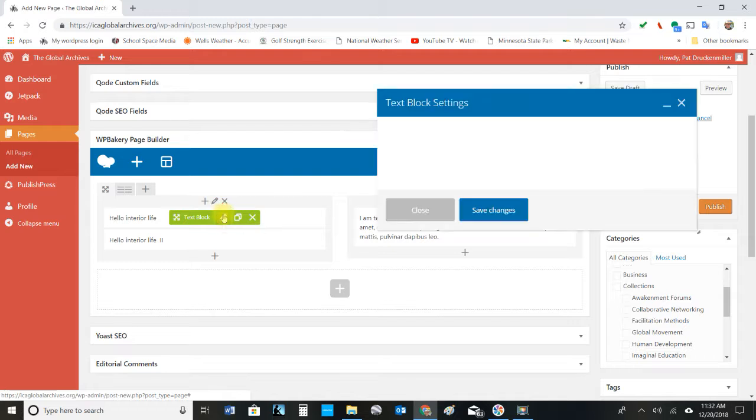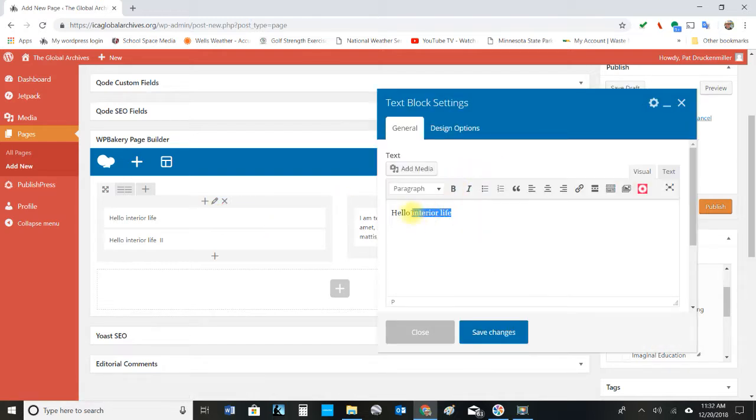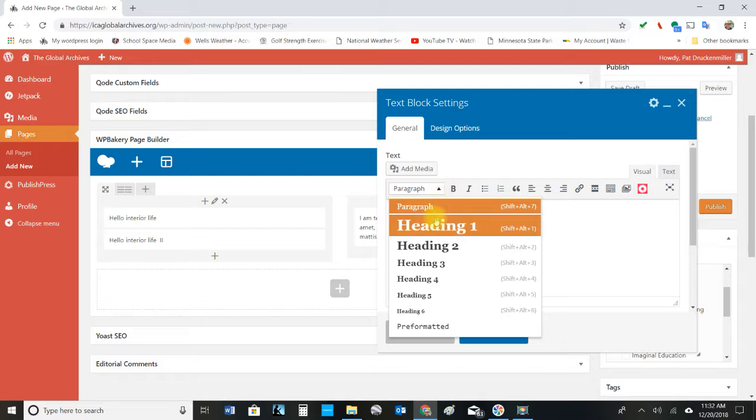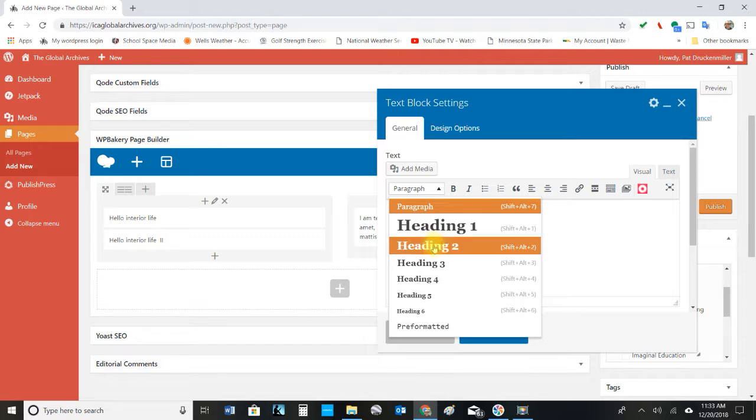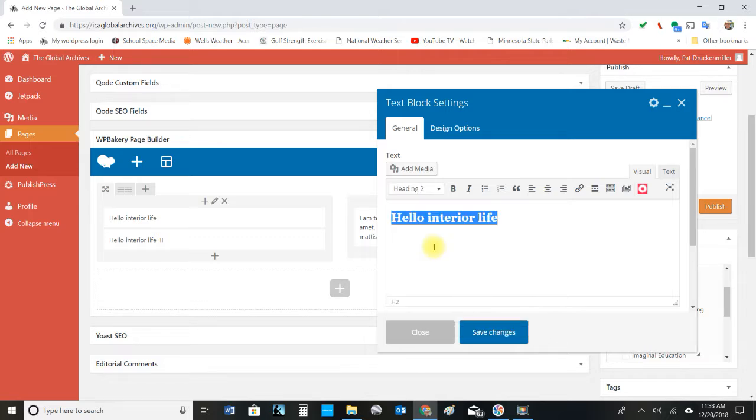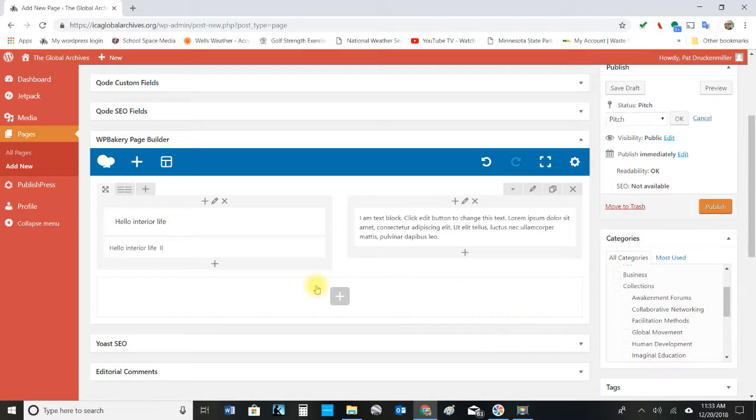All right, let's say I want to also fancy this up a little bit. So you can see this is a paragraph style right here, and I could decide I want this to be a heading. Heading 1 we usually use more for page titles and that type of thing. Here we'll make this a heading 2. All right, interior life. You can see that makes that larger. It won't show up. This is called WYSIWYG, but right now we get more of a layout picture. And when we actually view this on the website, this will have a heading 2 style.